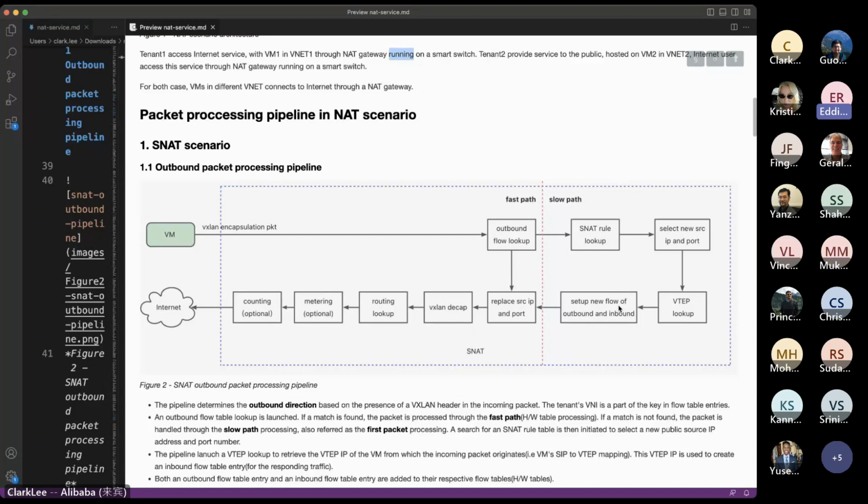The fast path will be different, because here we don't need the V9 lookup, so that's why we probably want to have a separate model for that purpose. That's why we specify that we're using the VXLAN encap as a determination to say this is the outbound traffic. Normally you do the VNI lookup first, then policies are applied per VNI, but this is a global policy. So that's the main difference.